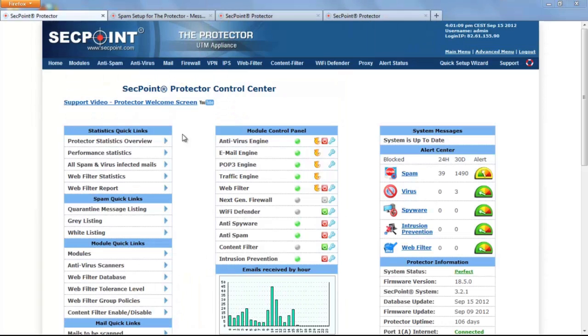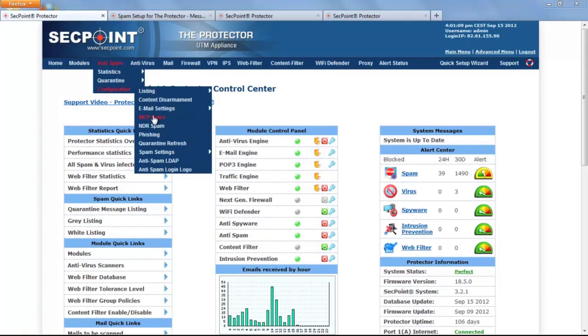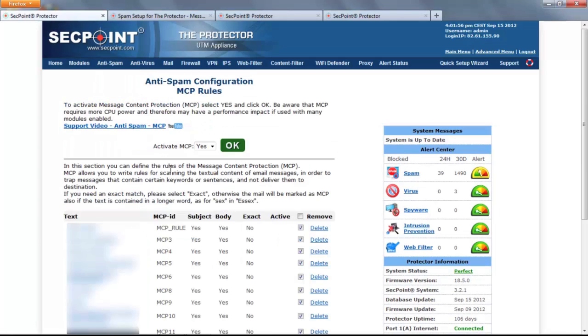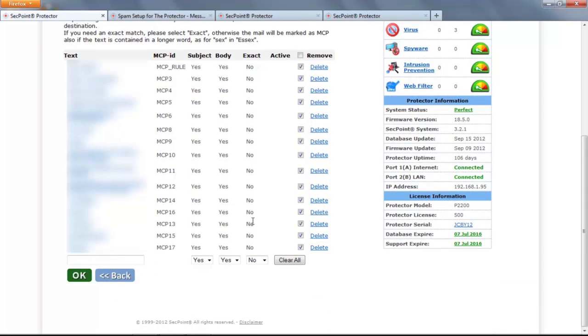Another feature we have added is in the NCP filtering rules. If we go to the configuration of NCP rules, we can see 2 new columns. The first one is the NCP ID, which contains the ID of NCP rules that can help us to identify the rule that caused a mail to be blocked. The second one is a parameter which drives the filter in the decision of blocking or not any mail.